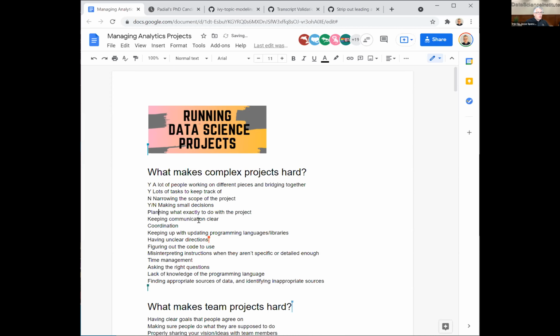Okay. Planning what exactly to do with the project. What part of what we talked about might help you figure out what to do with the project, do you think? Assigning the issues. Yeah. Mafe, I think you're right, assigning the issues. Is there another part that might help you think through what to do for the project?